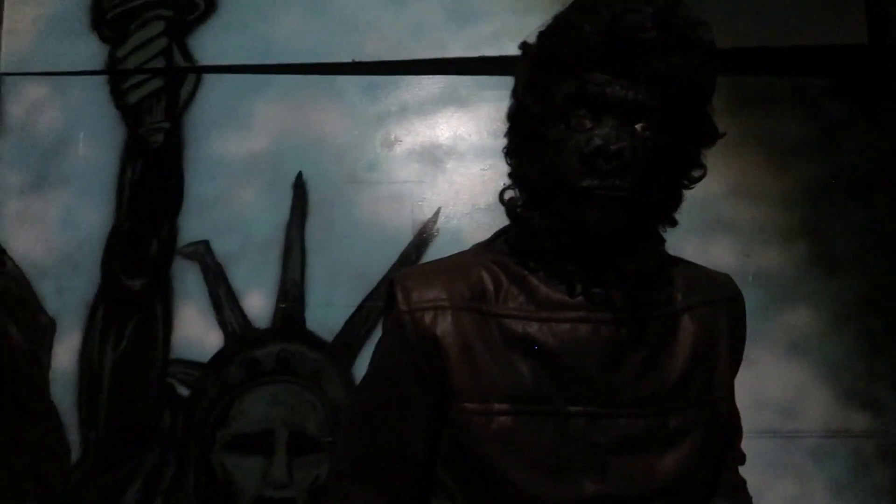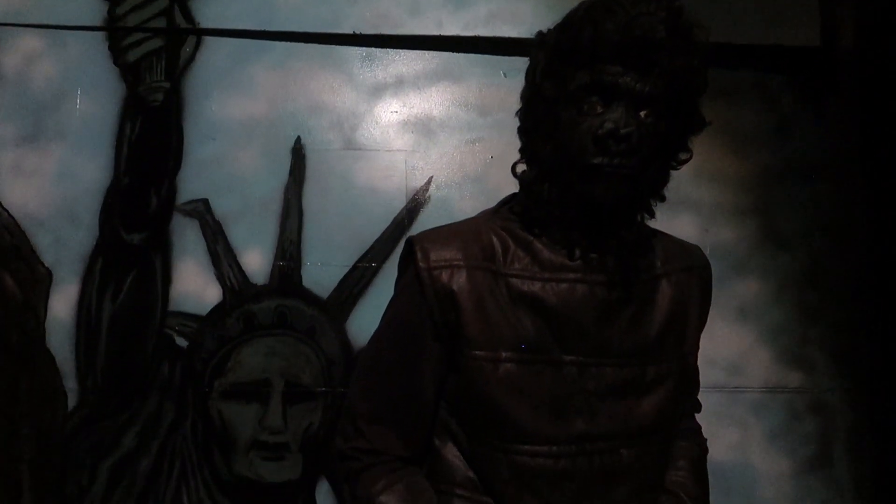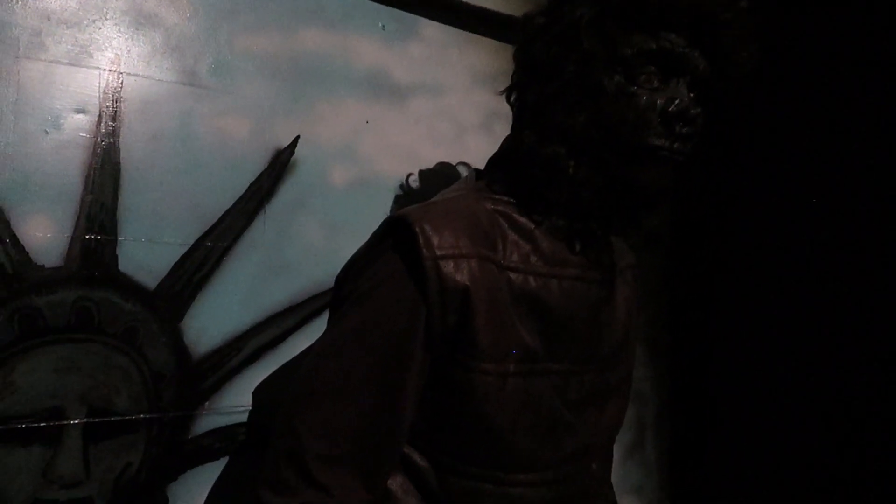You can't necessarily see him too well, but if you could see him too well, he wouldn't be a xenomorph. But man, I'm telling you, seeing this creature here — you wouldn't want him coming at you full speed in the darkness. And on more the science fiction realm, we have Planet of the Apes. You know, the reason why it's here is because it is an important part of special effects history for sure.